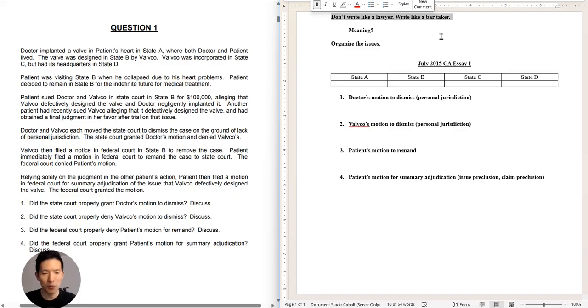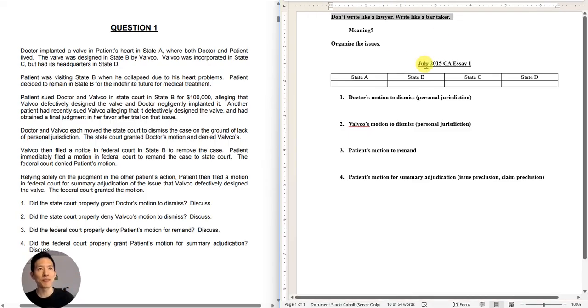How the examiners want to see your essays, that's what matters. So in this case, the client is the bar grader. So do it like how your client wants to see it. In this case, you want to have clear issues, clear rules, and an IRAC structure that takes you through a logical sequence that resolves the questions in the essay.